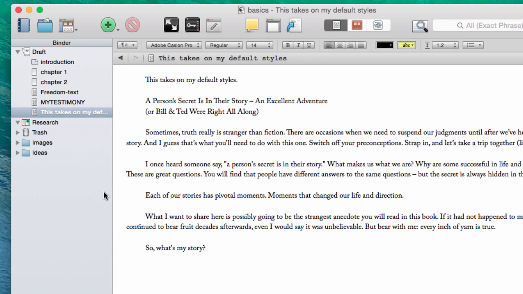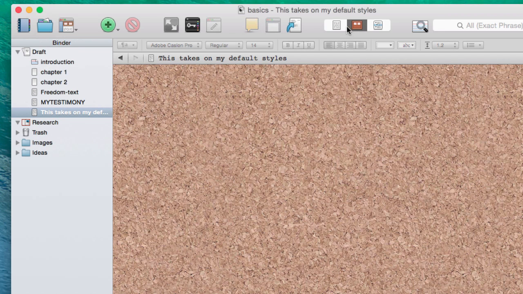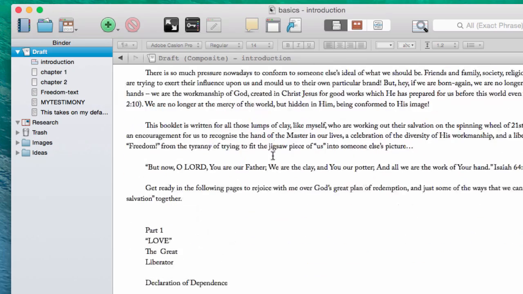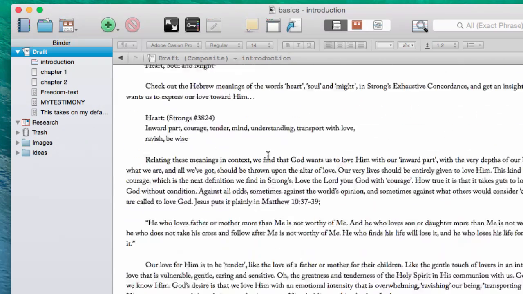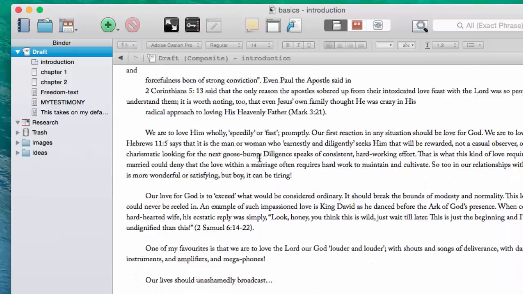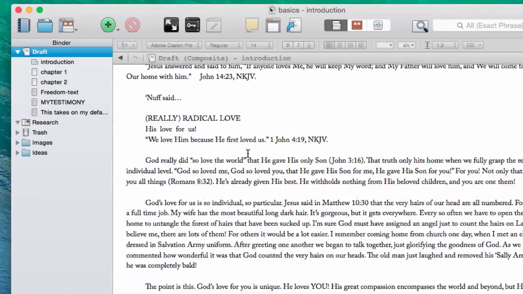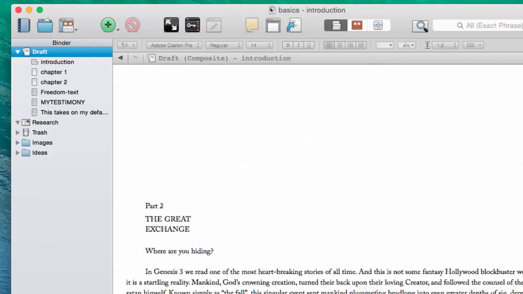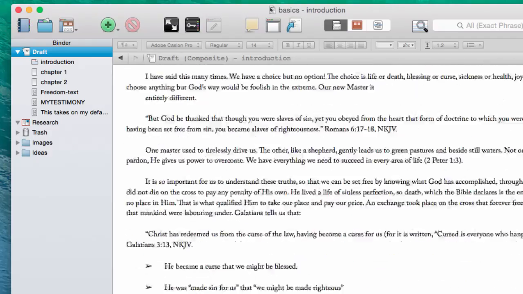Now another great feature of Scrivener, and this is something that you will really grow to love, I think, is that you can view your document in different ways. So if I choose my top level draft document here, you can look at it in scrivenings. Let's say I were creating a book, and it had several chapters, but I wanted to be able to read through those chapters as one document.